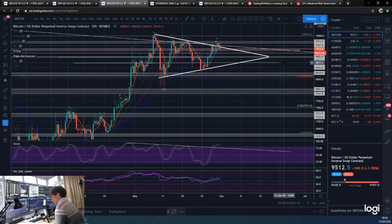This is sort of how you have to do things. You have to look at it from the other side's perspective. So there's a lot of liquidity down here if we start to take out some of these levels. If we do get this initial momentum down, I would, if I was a whale market maker wanting to get some liquidity, wanting to push the price around, be looking at forcing us through the bottom of here, and then we would quite easily get through this level, I think.